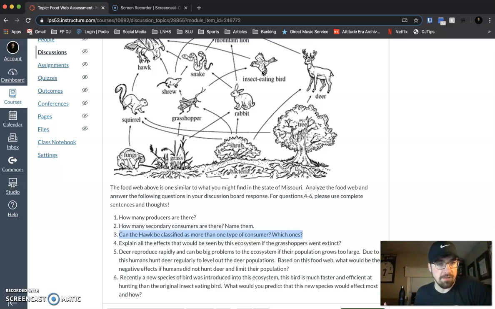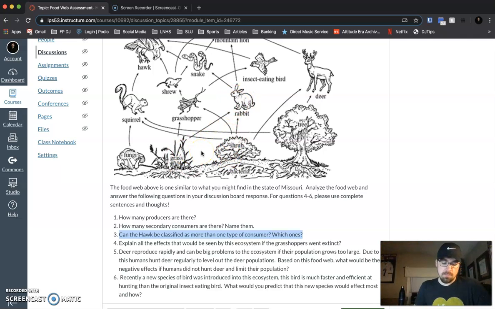So both the shrew and the insect-eating bird would go extinct, right? Because they no longer have a food source, or they're going to have to find another food source, which at this point in time in this food web doesn't exist. So they would both go extinct. The other thing that could occur is the rabbit could start to thrive because it's going to lose a competitor, right? So it's going to have more food accessible to itself because the grasshopper is not there eating that food anymore, between the shrub and the grass. So the rabbit's going to have plenty of that.